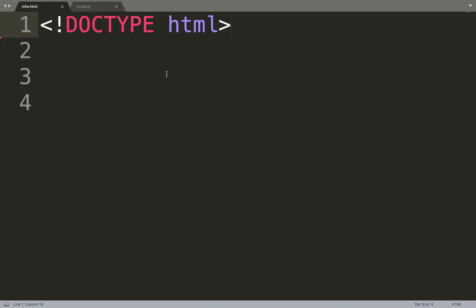Now, what's the meaning of doctype html? In fact, this actually tells the browser that, look, the developer used HTML to program this particular website or web application.